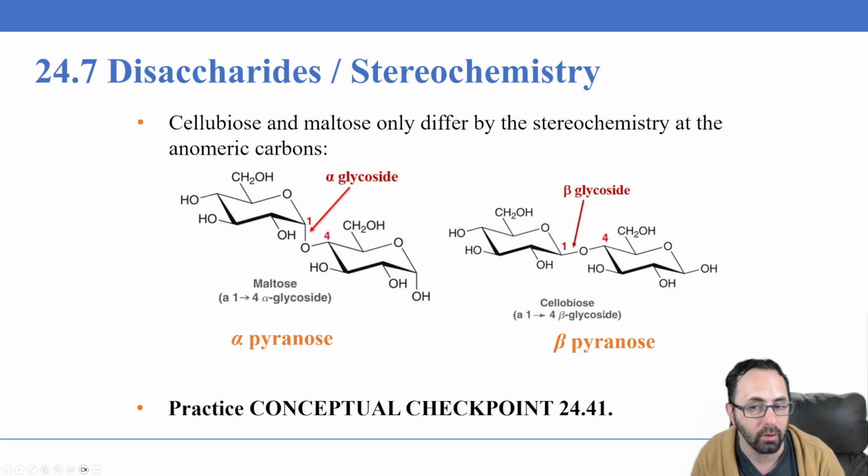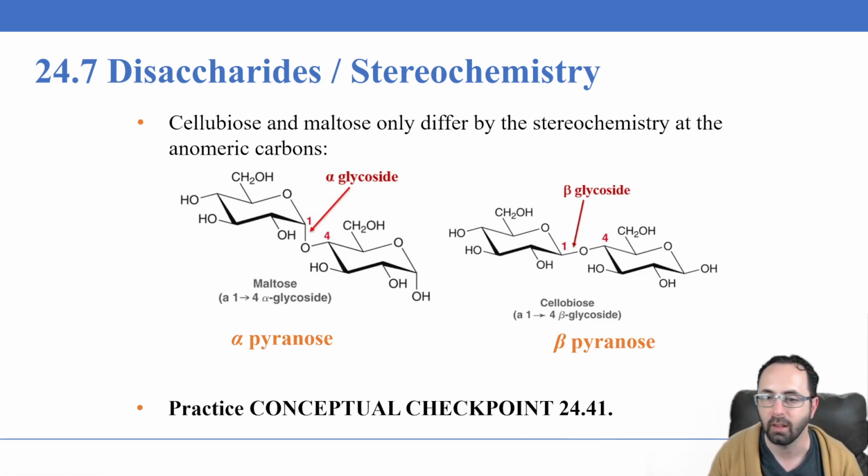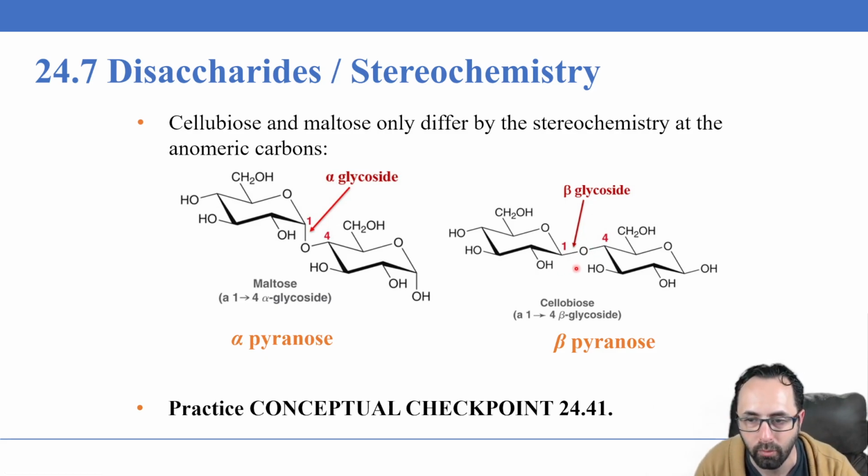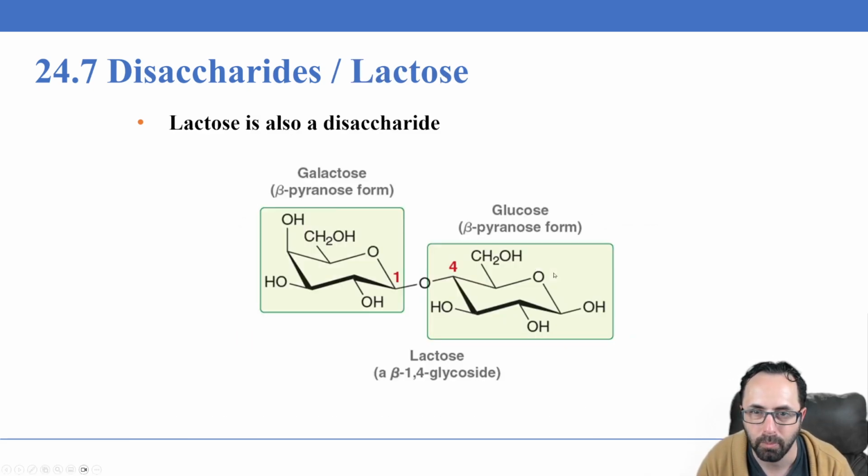Some mammals can, for example cows, which have several stomachs that have bacteria that aid in the digestion and the breaking of this 1,4 beta glycosidic linkage. But for all mammals, we can break this alpha glycosidic linkage. We have digestive enzymes to do that. Only certain mammals and other animals have digestive enzymes that are capable of breaking this beta glycosidic linkage.